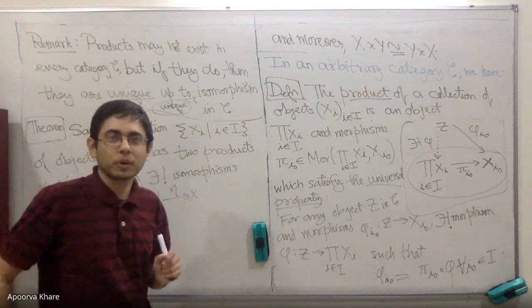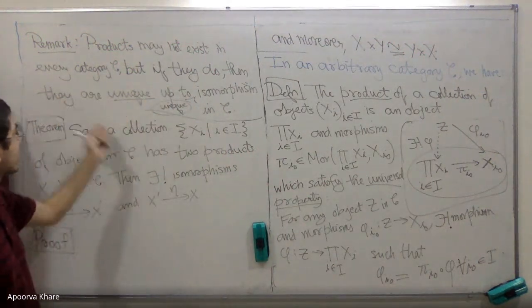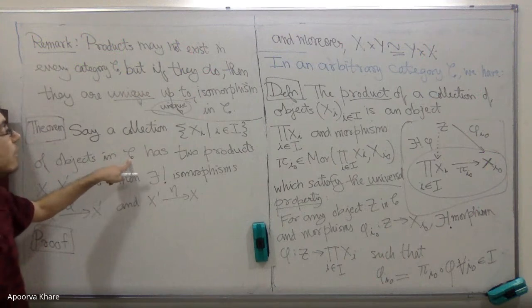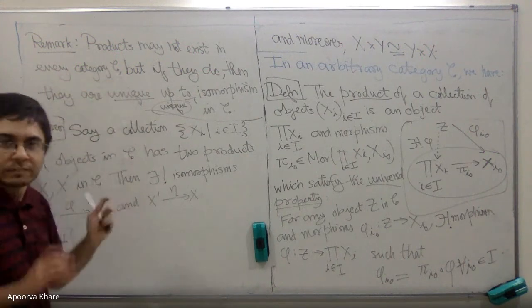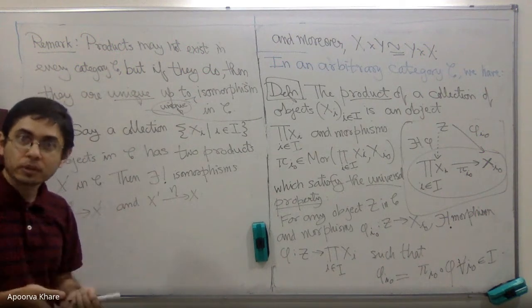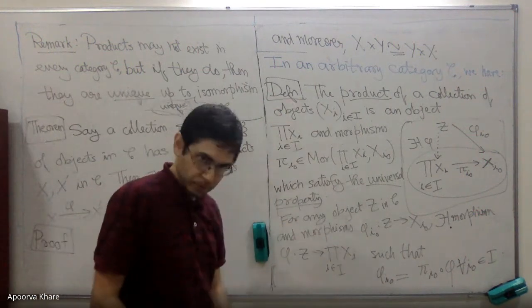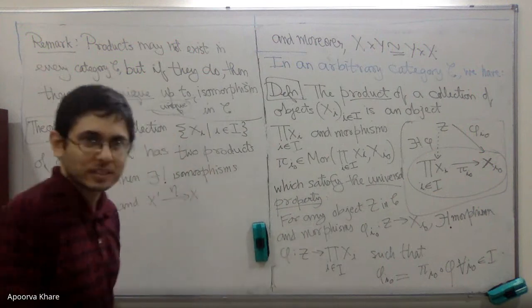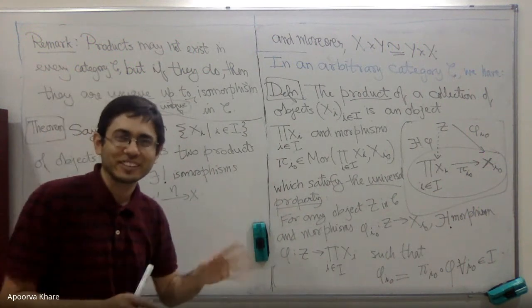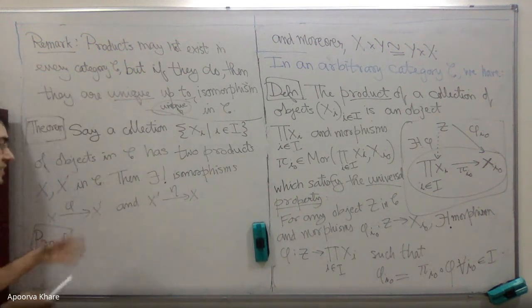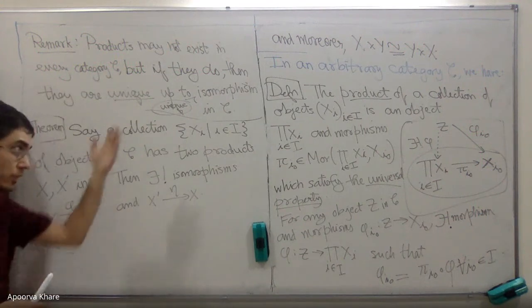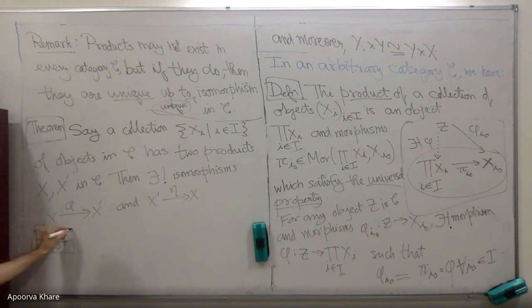If we can prove that a product exists, then by this completely general construction in any category, it has to be unique. But does a product exist for vector spaces? Meaning, is there a vector space that satisfies this property? We will see. The answer is yes, but we will see what it is later. The answer is yes for coproducts as well as for sets. So we will see those. Okay, but for now, let's look at the proof. So the proof says basically the following. It's literally very simple. You draw a diagram.